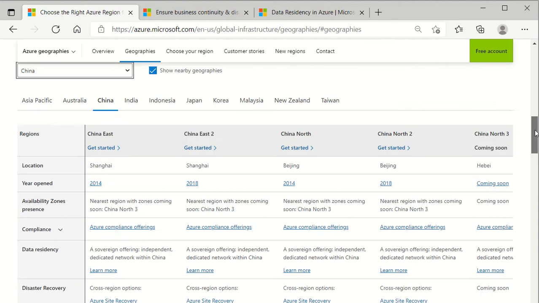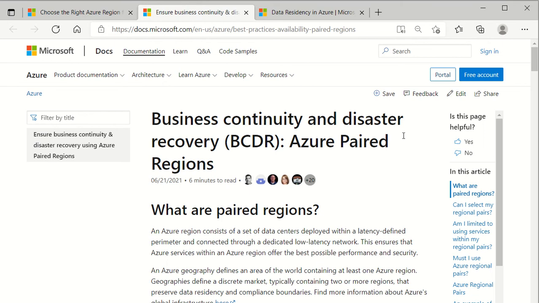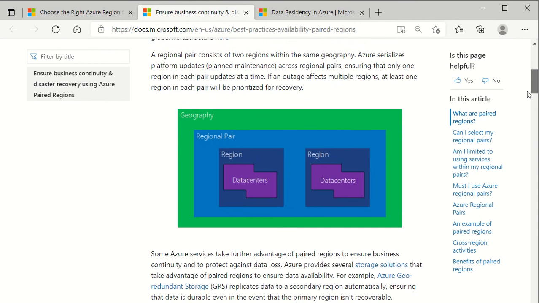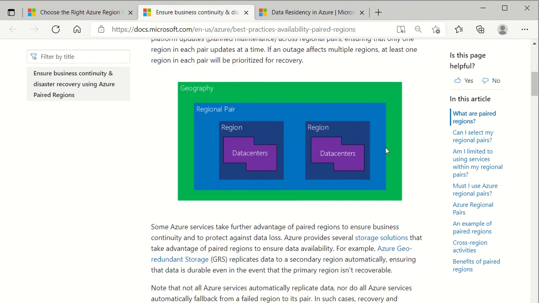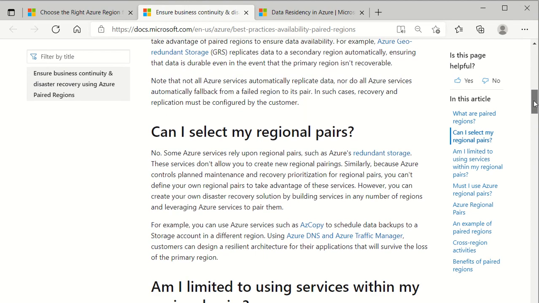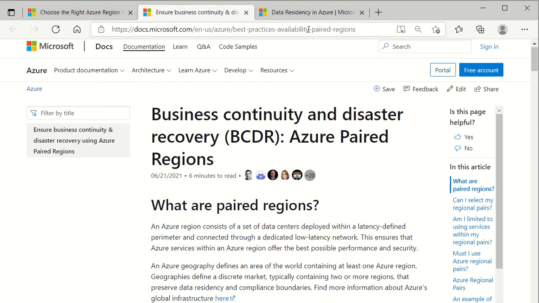Saying that, let's look in more detail at Azure paired regions. I think that will be more elaborative. Like I said earlier, when we have multiple data centers, that can be called a region. When we have multiple regions, that is called a region pair, and all of that cumulatively comes under the geography. That will be a good document to read. You can refer to that. It's very informative. I'll share the link in the description.